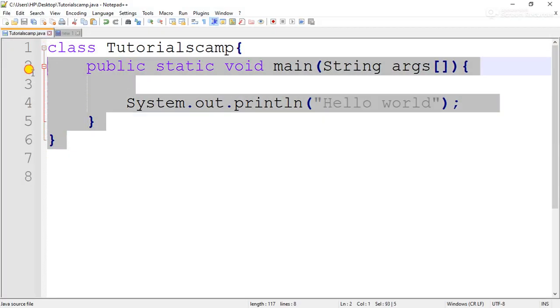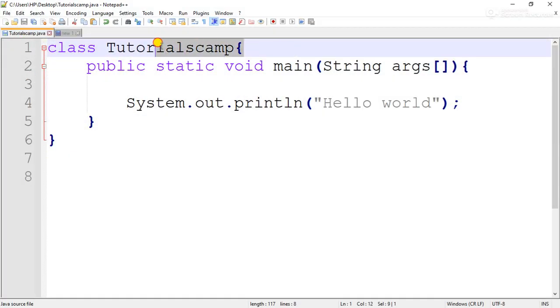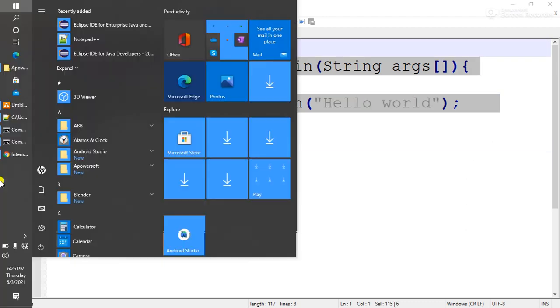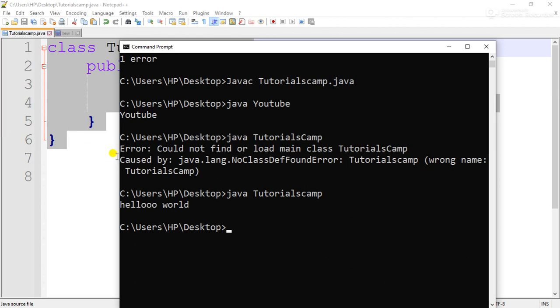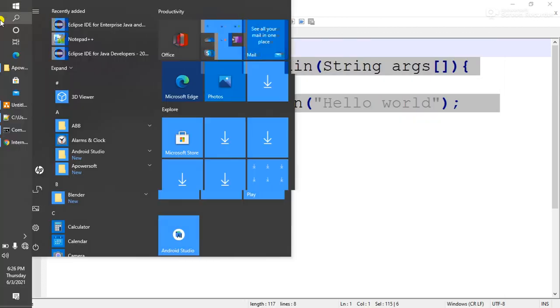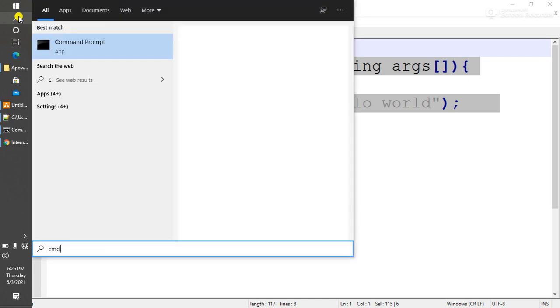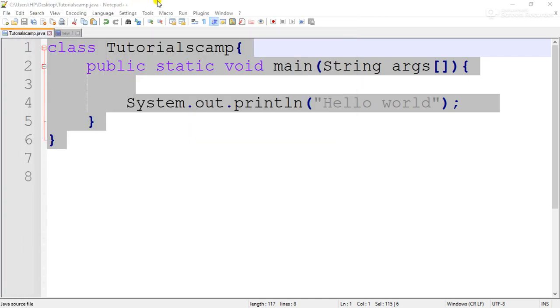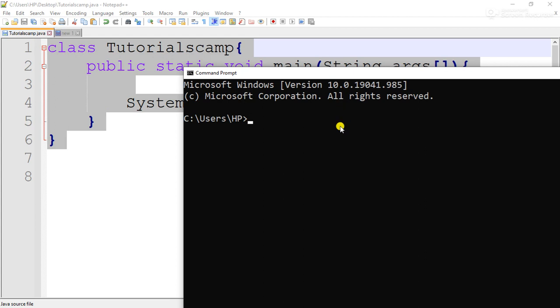We have our simple Java file here. If you want to compile it, this is what you will do. You open the command prompt, cmd, navigate to where it is, say the desktop, and then type javac and then tutorialscamp.java.